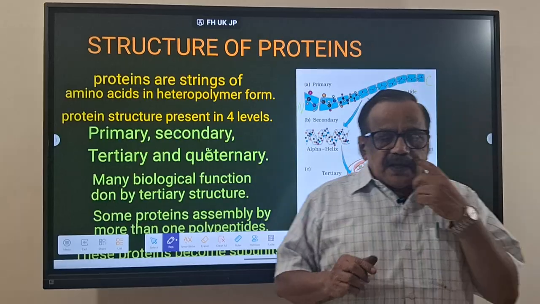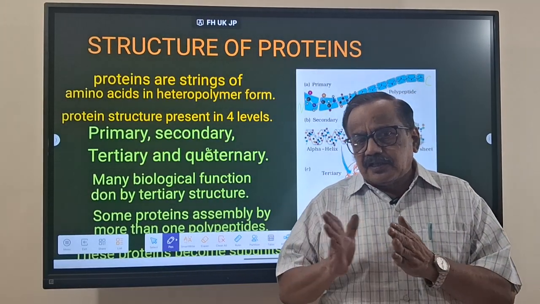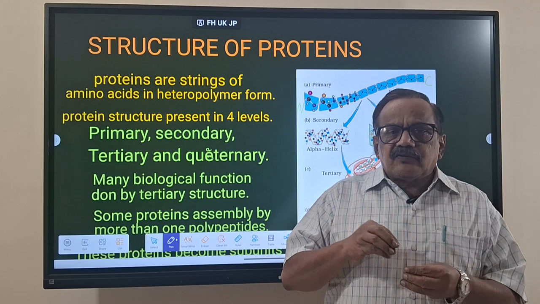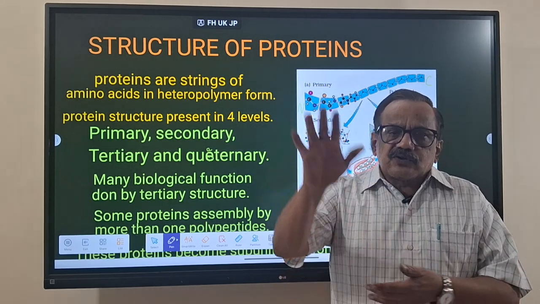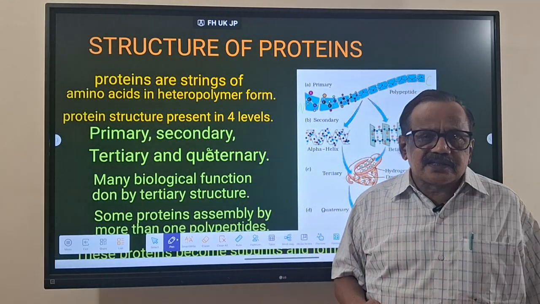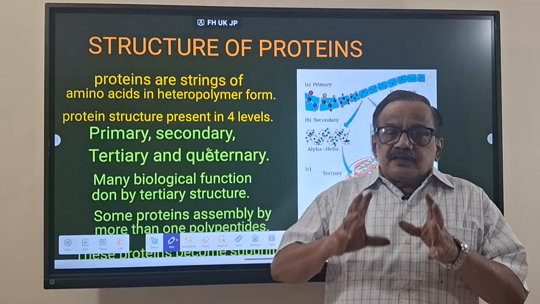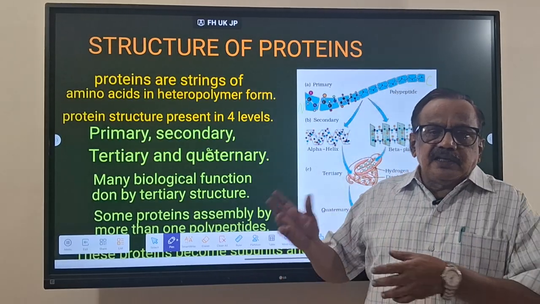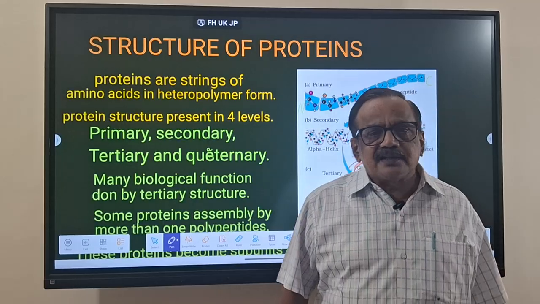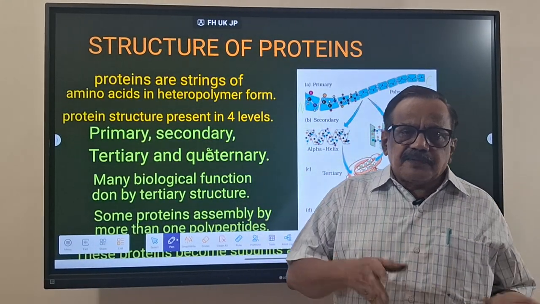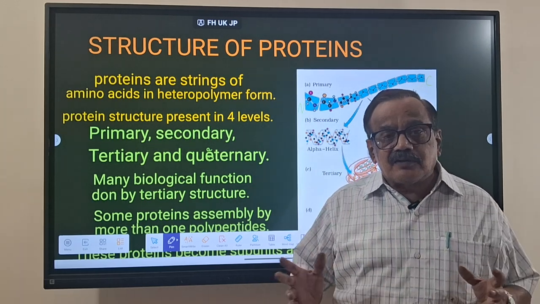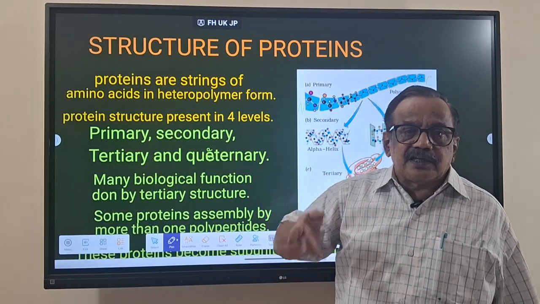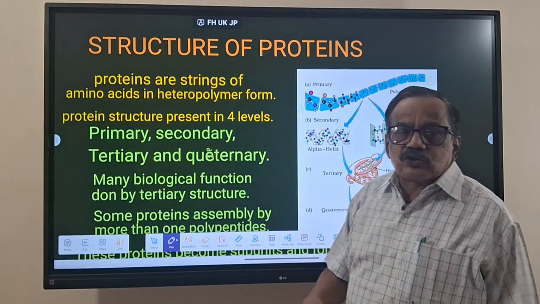In inorganic chemistry, a formula alone can explain the structure. In organic chemistry, it is two dimensional, and it gives some structure. In physics it is also three dimensional, but in proteins four levels of structure are present. That is the most important point. The same protein shows four levels of structure, where the primary protein makes the other three types, which differ structurally.